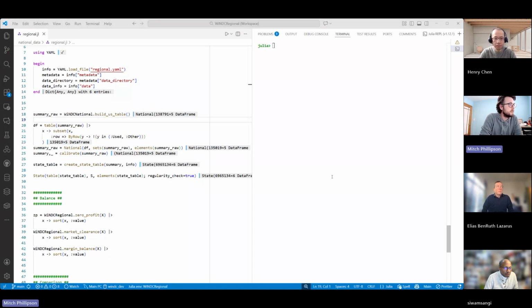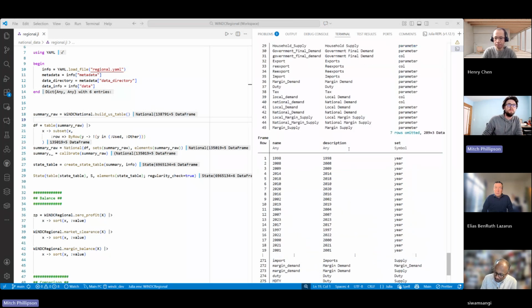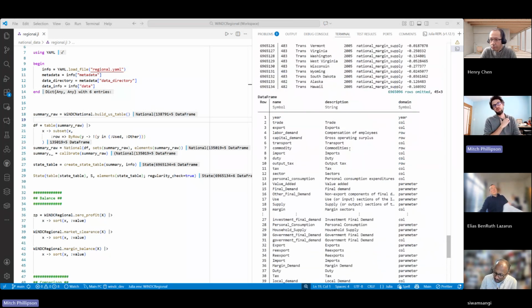All right. So I got the data disaggregated, which is cool, so I can now do the state table. I still have to compare it to the GAMS version, but it's pretty close. I was checking it as I went. It stays within norms.